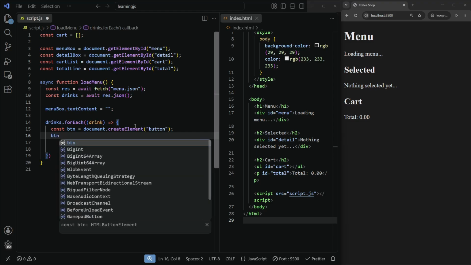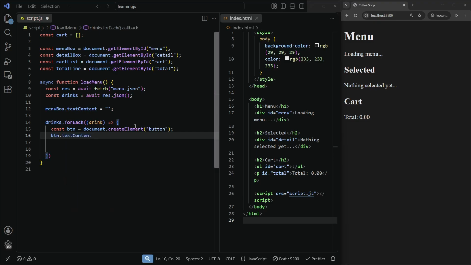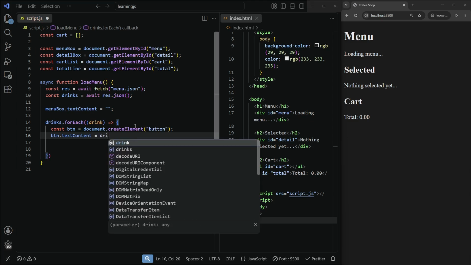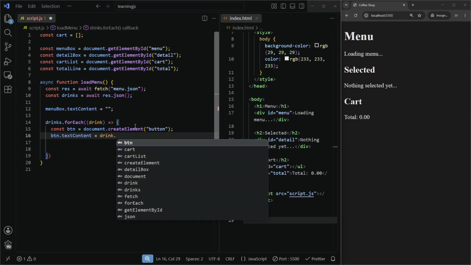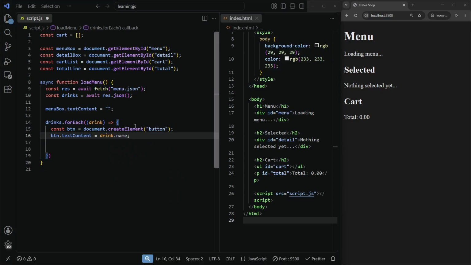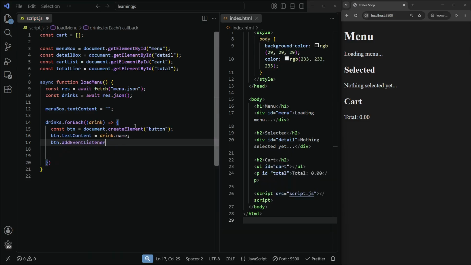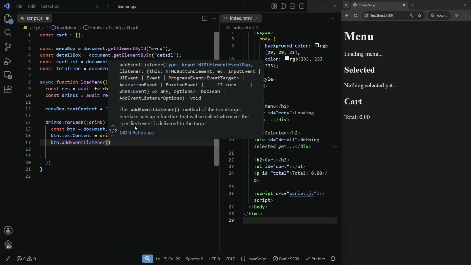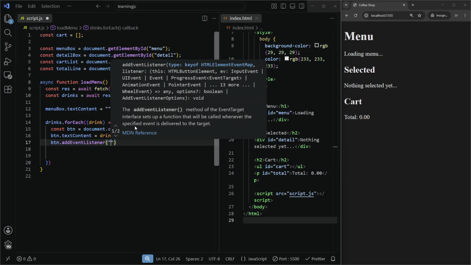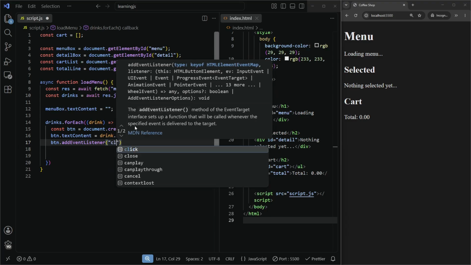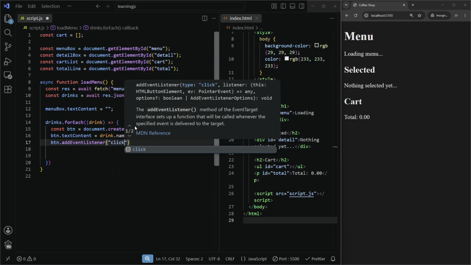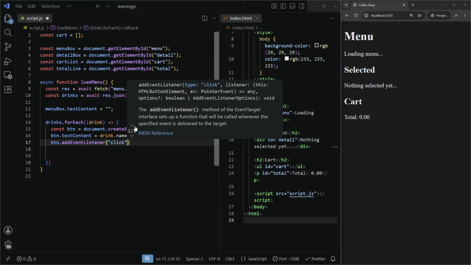Now let's change the button textContent and name it drink.name. button.addEventListener. So we are adding an event listener to the browser, and say, for this button we are creating, when someone clicks on it, run this callback.